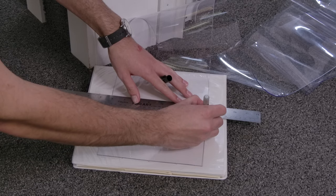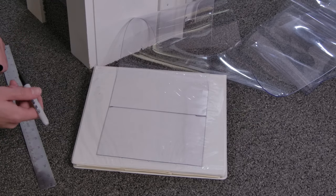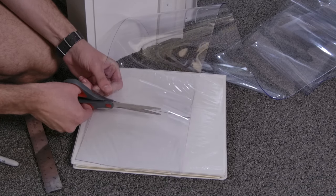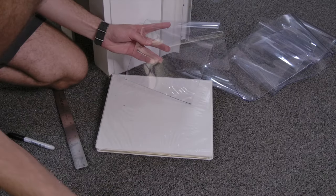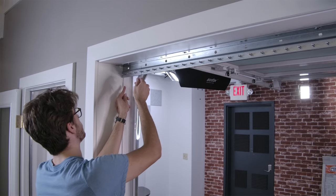That measurement can then be marked with a ruler so you have a nice straight edge, and then trimmed with a nice sharp pair of scissors for a clean edge. You can either use the measurement you took before to mark all the rest of the strips, or use the offcut to mark the rest of the strips. Once those are all cut, you can hang them back up, and they should hang properly.